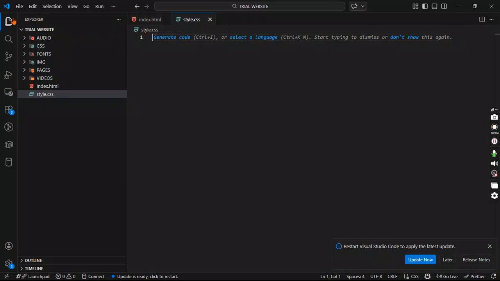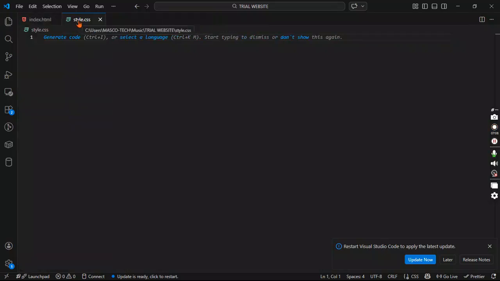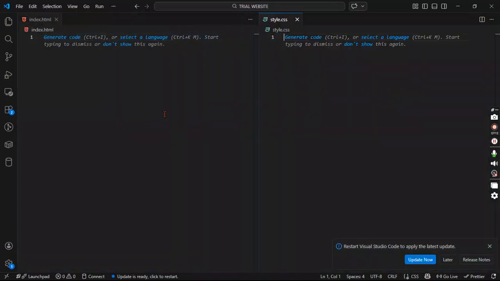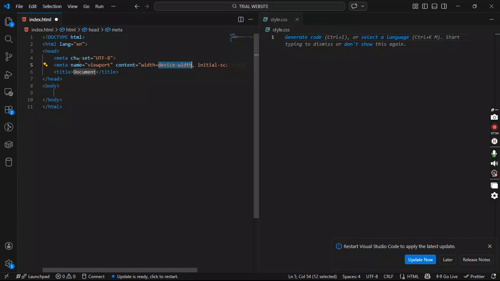So we will now have our page here. I will split the screen into two like this. Now we have HTML on this side and CSS on this side. Now I have to open the HTML structure by pressing shift and the number 1, and press enter so that we get the shortcut of the HTML structure. This is the HTML structure.